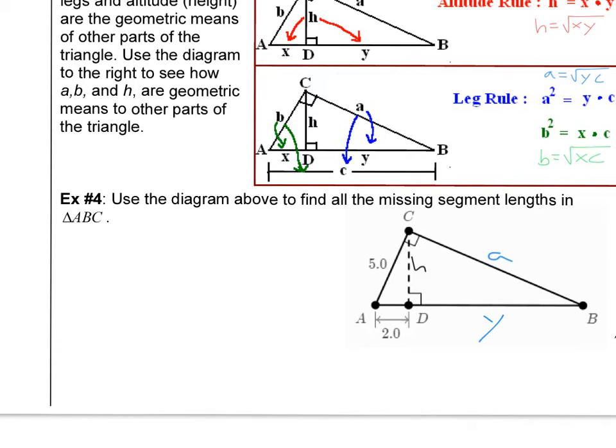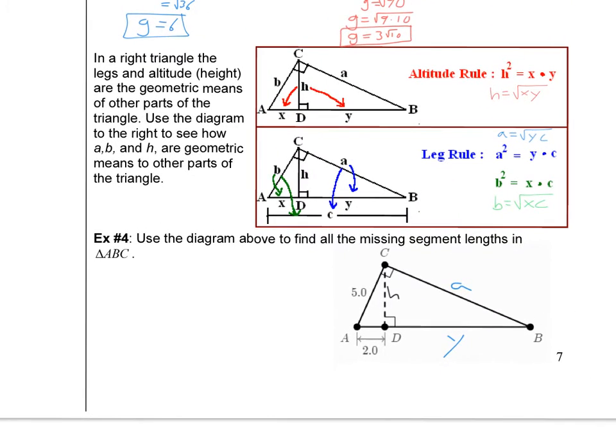All right, so we have to figure out what we know here. We do have 2 parts, and anywhere we have 2 parts, we should be able to find the third part. For example, I have this part and this part, so I'm going to be using the green rule here, right? That B is the geometric mean of X and C. I can use either one of these equations, but for the sake of simplicity, I'm going to use the one I told you I'll use most frequently. So B equals the square root of XC. According to my chart, B is 5.